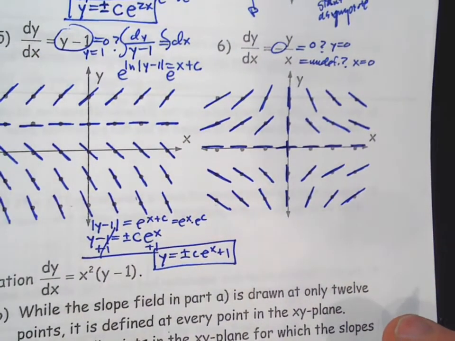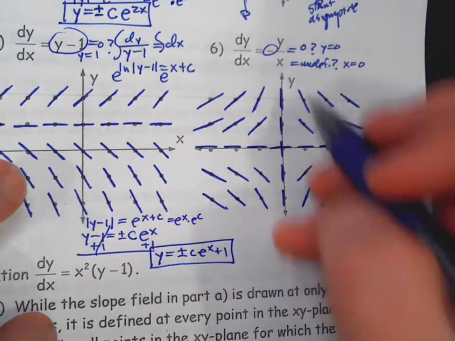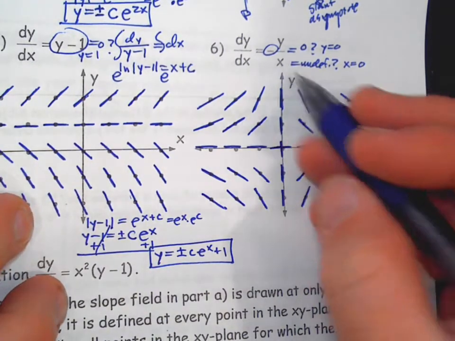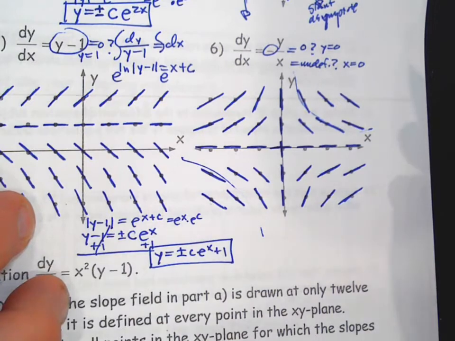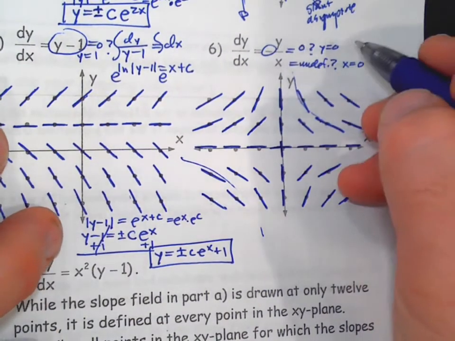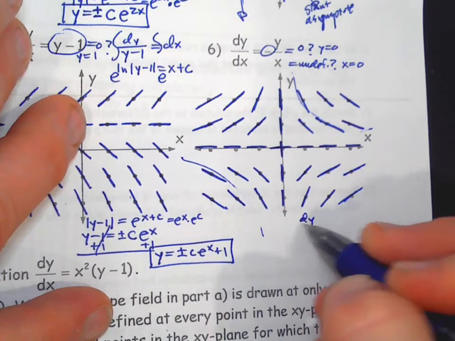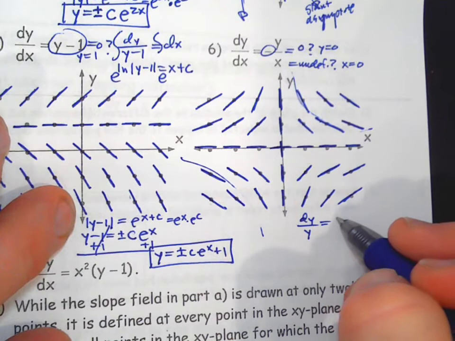So that's your slope field. Now, what kind of graph does this look like? This looks like a rational function to me with a vertical asymptote and a horizontal asymptote. One is probably this, and the other one's probably the other two, or something like that. So let's see if we can separate the variables. So it's going to be dy over y. I would leave anything other than y's on the right side if possible, like negatives or numbers.